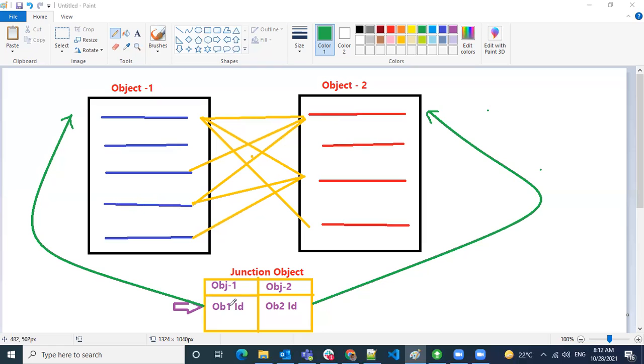So okay, object one. Let's say OB1 is the first record.